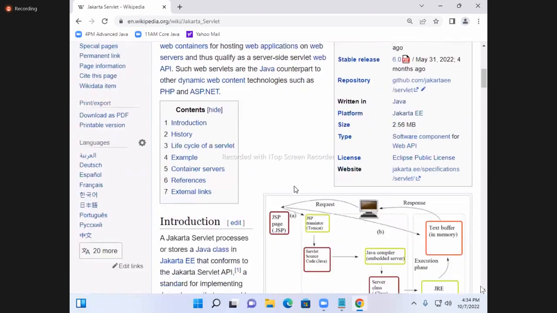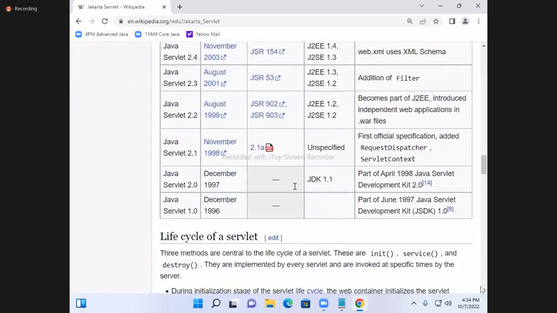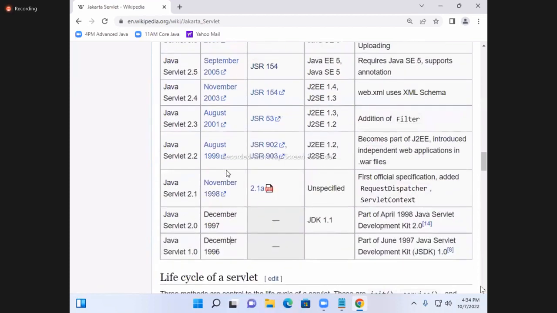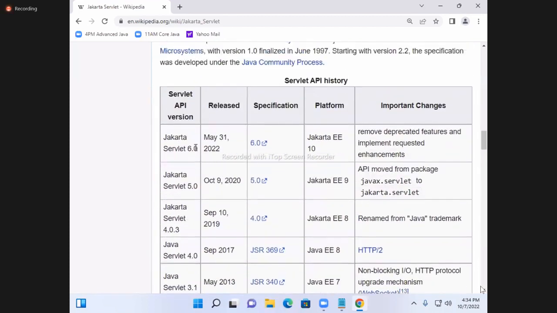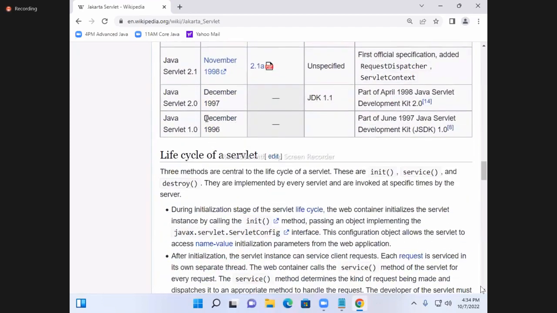Observe when the first version was introduced. Java Servlet 1.0 version, December 1996. We already know Java came into the market in 1995, so after 1 year, Servlets came. The latest Servlet specification is 6.0, released May 31st 2022, this year only. So Servlets were introduced in 1996.